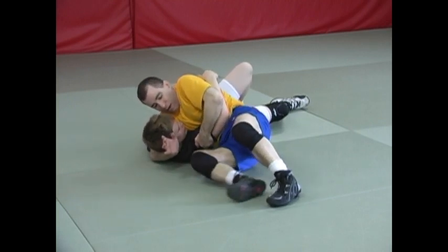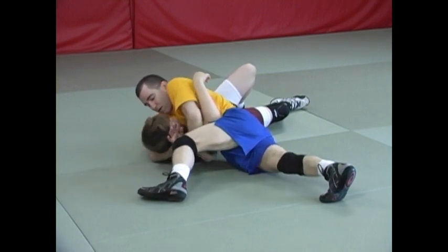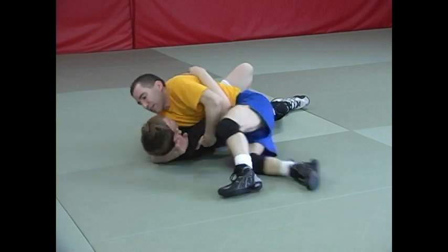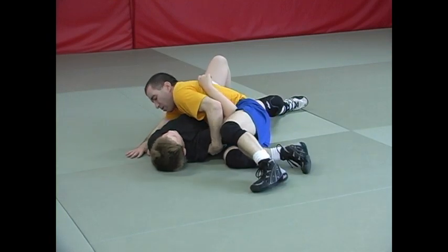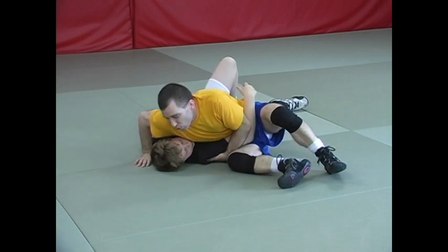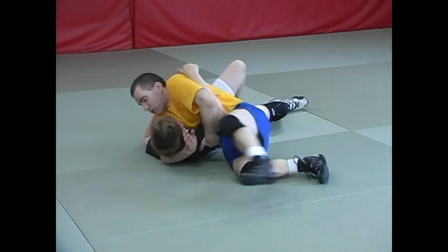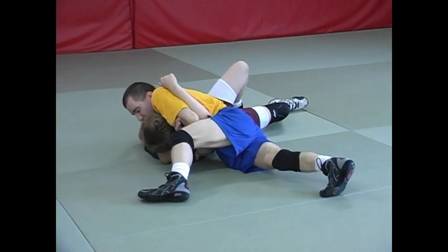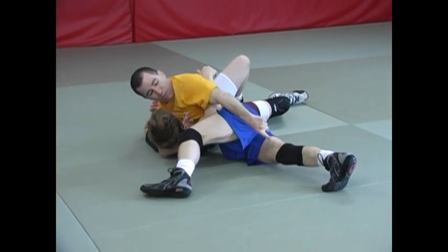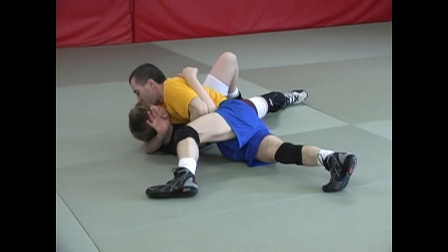Okay, now from here, a lot of times I prefer this position. Hip down, I'm cranking up. Notice where my chest is. My chest isn't on his tummy. Neither was my back before. It was up high towards his head and his face and his neck area, upper part of his chest. Notice too, I'm almost on his head here. I'm off of my hips. Point of contact is my two feet and his body. And I'm going to lift up like this.